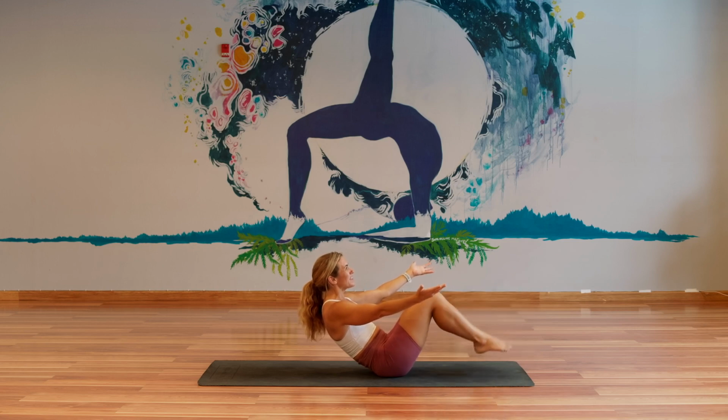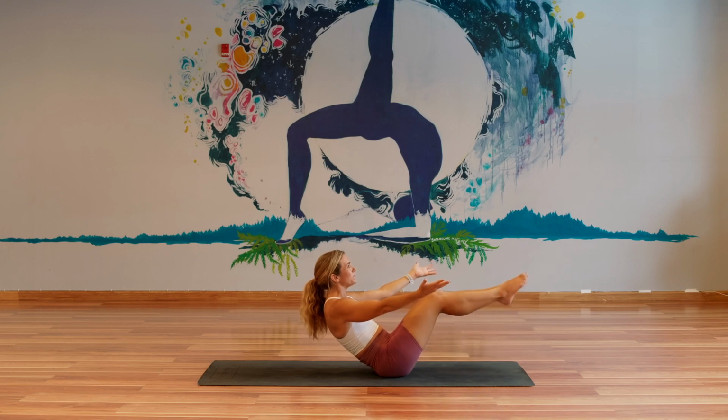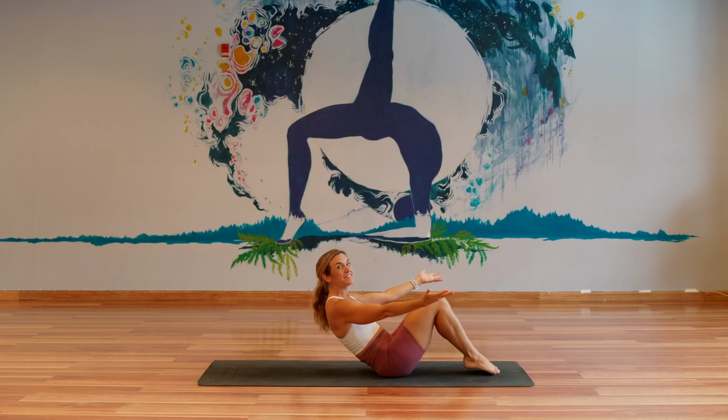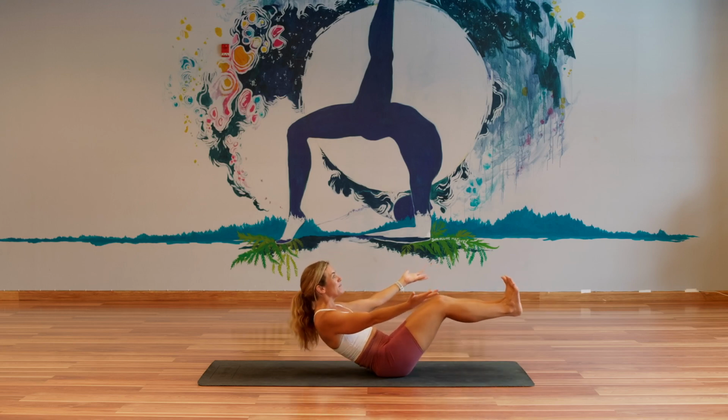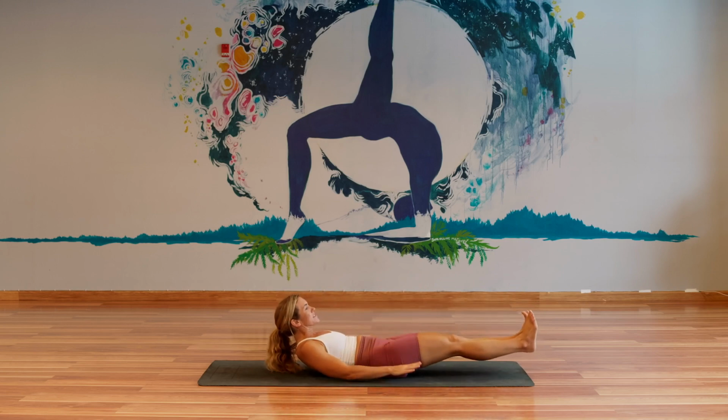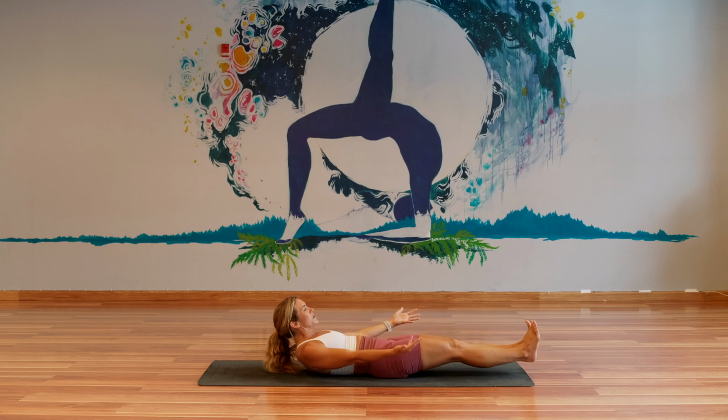We're moving through this. Woo, lighting up our core. We've got 8, 7. Stay with me. You've got to keep lifting through your heart. Last 4, 3, 2, and 1. Hold your boat. Flex the toes towards your face and come down into your low boat. You can rest the forearms here if you need. Pausing for 3, 2, 1.